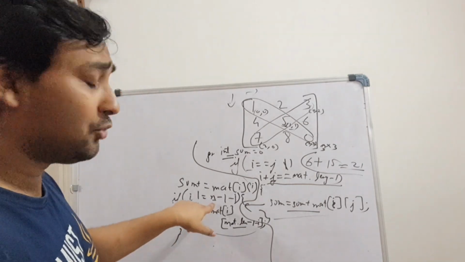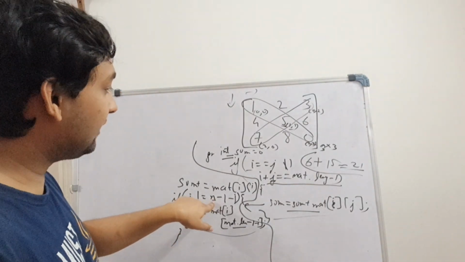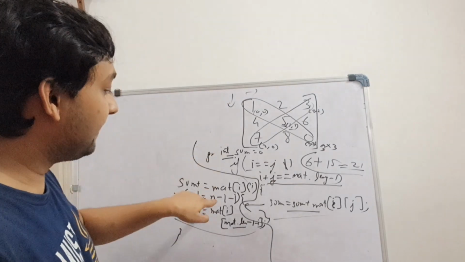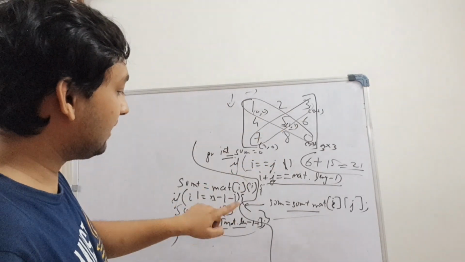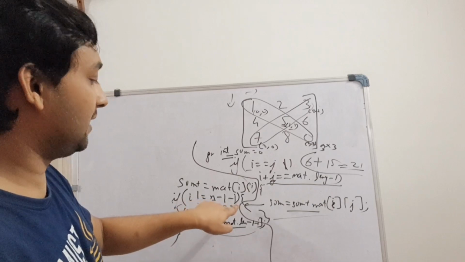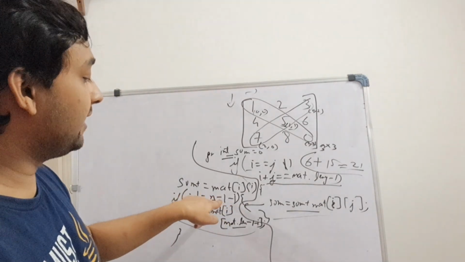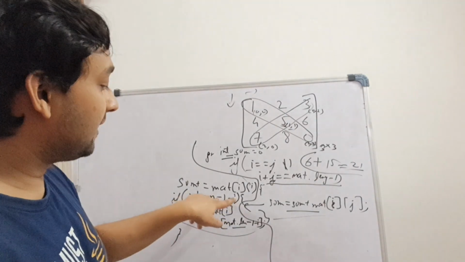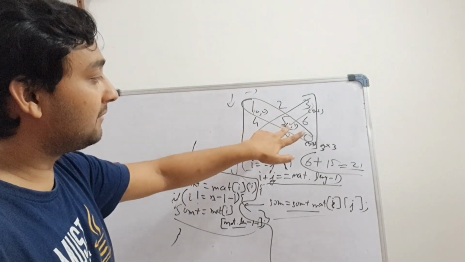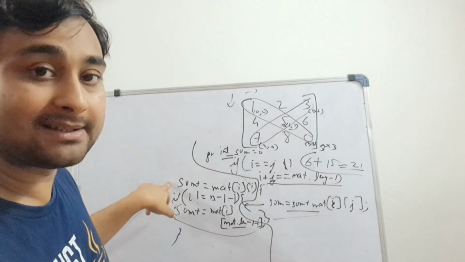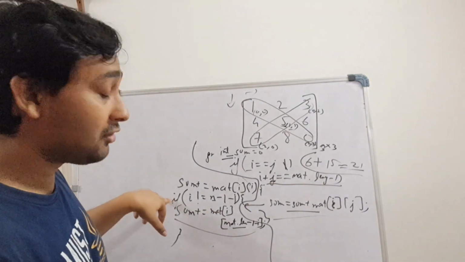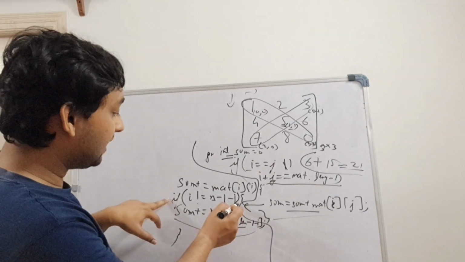So why am I putting n minus 1 minus i? The length of the matrix is 3, and 3 minus 1 is 2. If we are at this particular point, 2 minus 1 will be 1. So if i is 1 and here it is 1, then it will be 1 comma 1. And 1 comma 1 is this point, which has already been calculated above for the primary diagonal sum. So this should not be added again, and for that we are putting this condition.